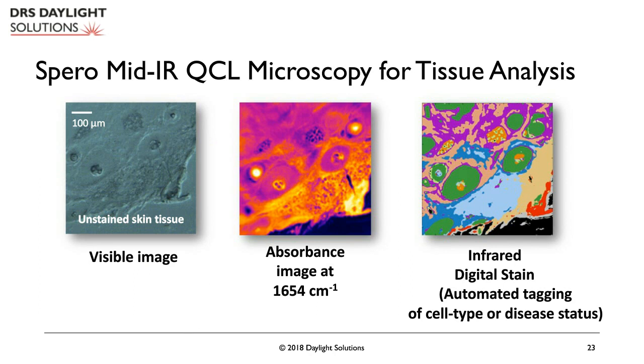So on the left, we have an unstained visible image, which provides some topographical information. In the middle, we have a single frequency IR image. This image is taken at 1650 wave number, which corresponds to the amide-1 protein resonance. So already in this image, we have some spatial and quantitative chemical information. We can see in the brighter yellow regions that we have higher protein concentrations.